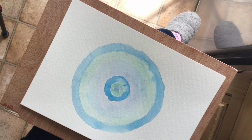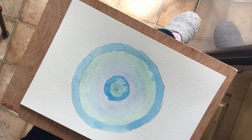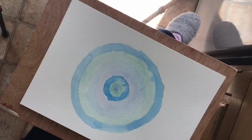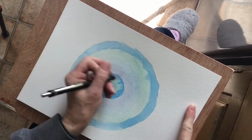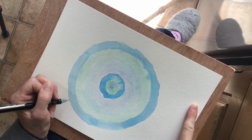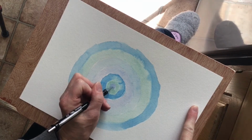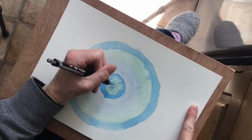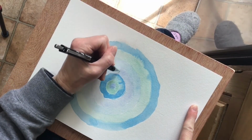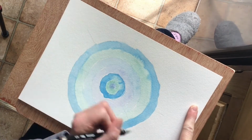It's ready now, it's dry, it's ready for its next stage, and that's where I'm going to put the detail on. So let's have a go at doing messy mandalas. So we've already got the circle shapes, we've got the concentric circles. So I'm going to just roughly mark with a pencil, very fine pencil lines, divide this circle out into segments.